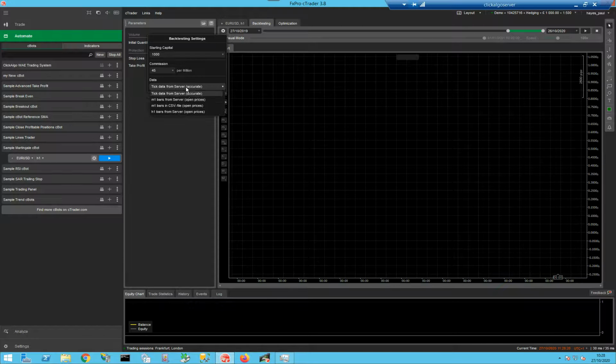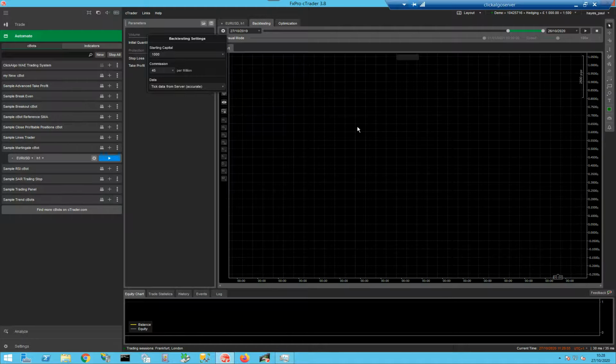So if I go back down to 1 minute bars from server, you can see it's got the spread here, fixed value. The current live value is 0.3 or 0.4, that's 0.5, or you can have a random value. So if you choose 1 minute bar from server, it doesn't include the spread, but you can choose a fixed value that you're going to use. Because the euro dollar doesn't change much, you could easily do it as a random value between 0.1 and 0.5, something like that. So if you use tick data, it's included. So all that historical data, the spread is included. So obviously the broker makes money from the bid-ask spread and the commission, and this spread is included in the price data.